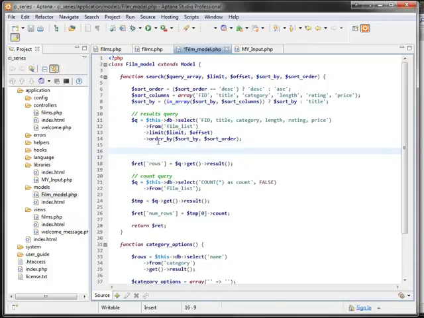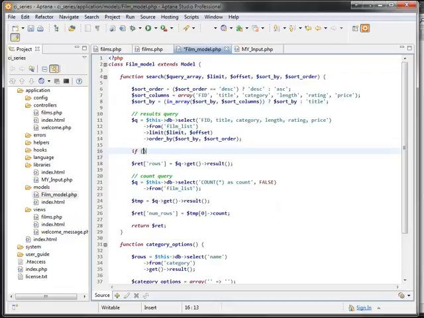Here, after we do select from, limit, order by, then we can start adding the where clauses. Unlike regular SQL, you can add the where clause after putting limit and order by. It doesn't matter as long as you do it before calling get.